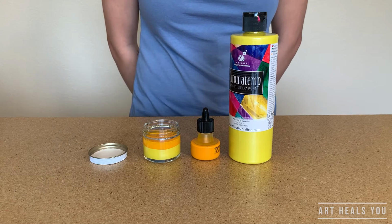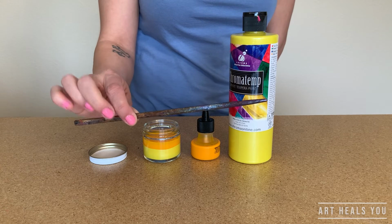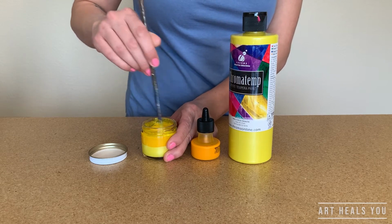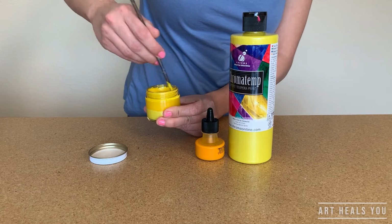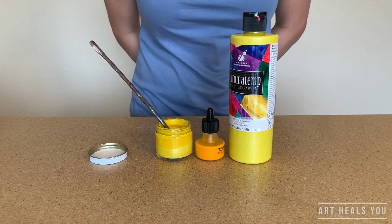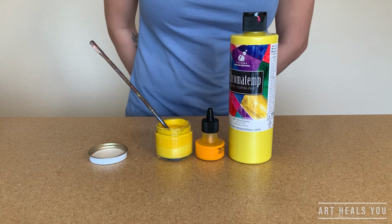And now I am going to mix it. What I like to use, I personally like to use a chopstick, but you can use anything else you want to mix your paints. Okay, so now I've mixed my color, and what you want to pay attention to is the consistency of your paint.